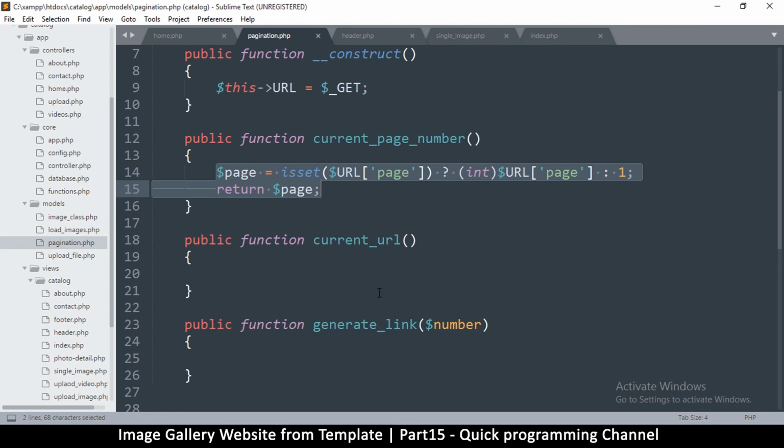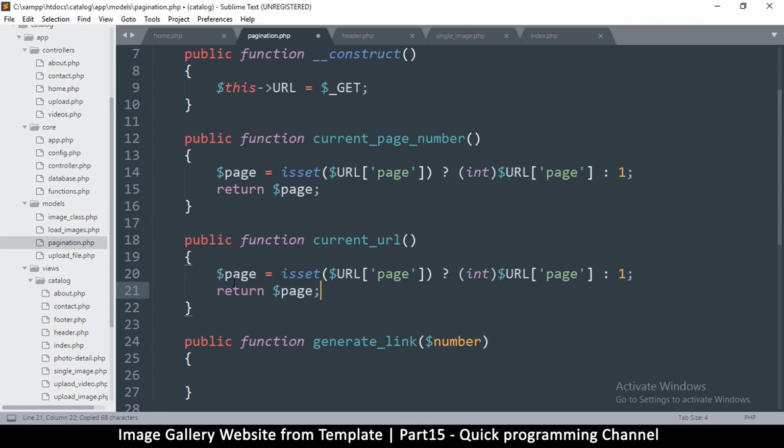And then let's get the current URL. So if it's set, let's look for URL here.